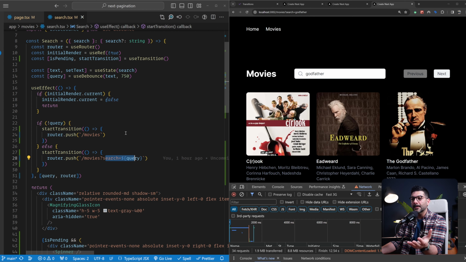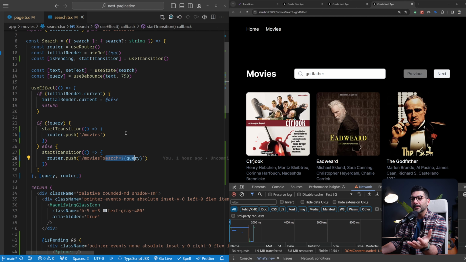Now, what I had done here to change it, this start transition is new. The previous video didn't have the start transition. It was just calling the router.push. But now I've wrapped this router.push call inside of a transition. So I'm marking this state update, and the URL is also another state, as a transition. And the benefit I'm getting out of doing it is not to interrupt them, it's to get this isPending value back so I can show a loading spinner.